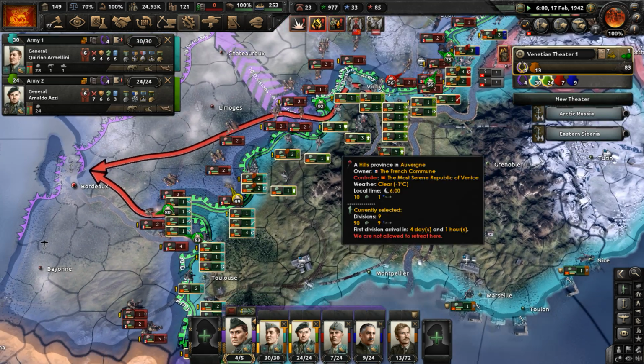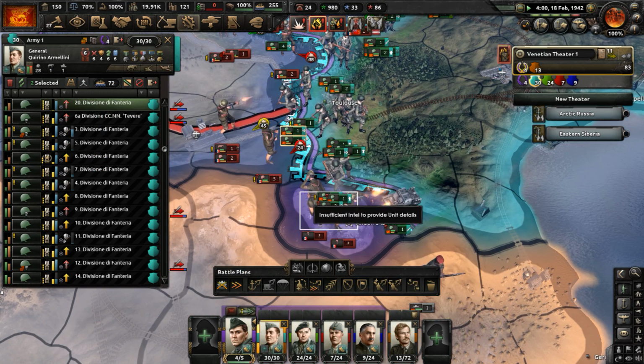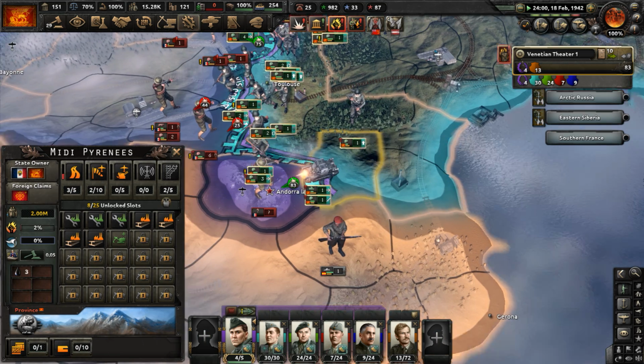Break through to Bordeaux. Reach it. And we are now connecting. We now have connected borders with Spain. We're moving on Andorra and taking them out of the war.